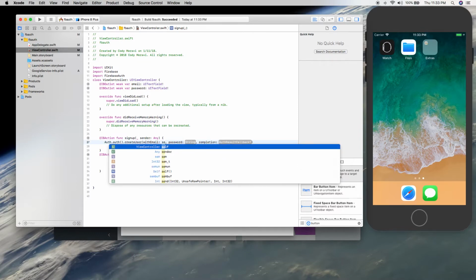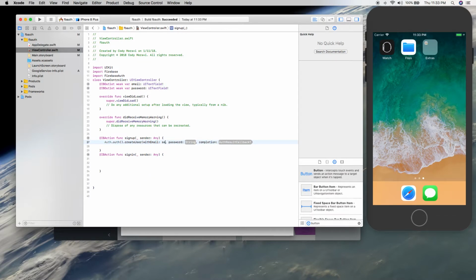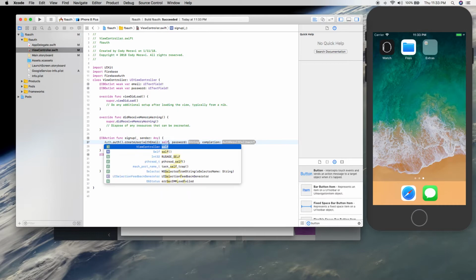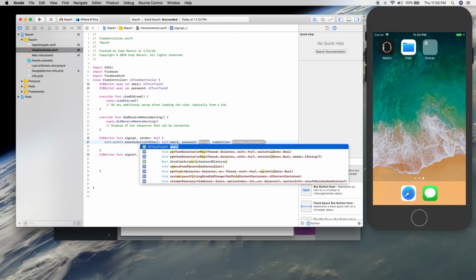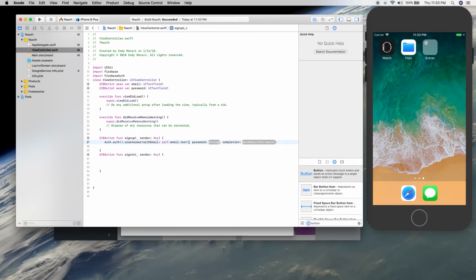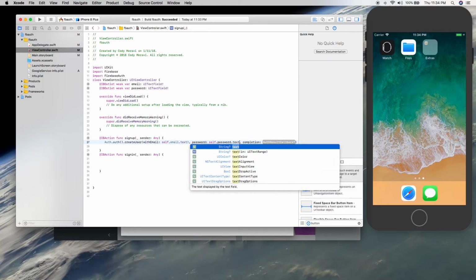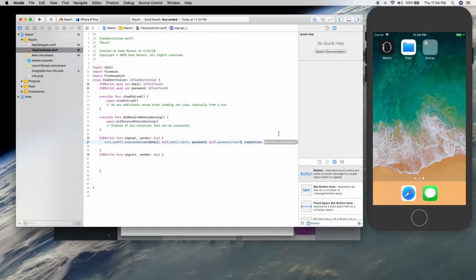This is going to be self dot email dot text. Password is going to be self dot password dot text. Completion, let's go ahead and do a completion. User and error.